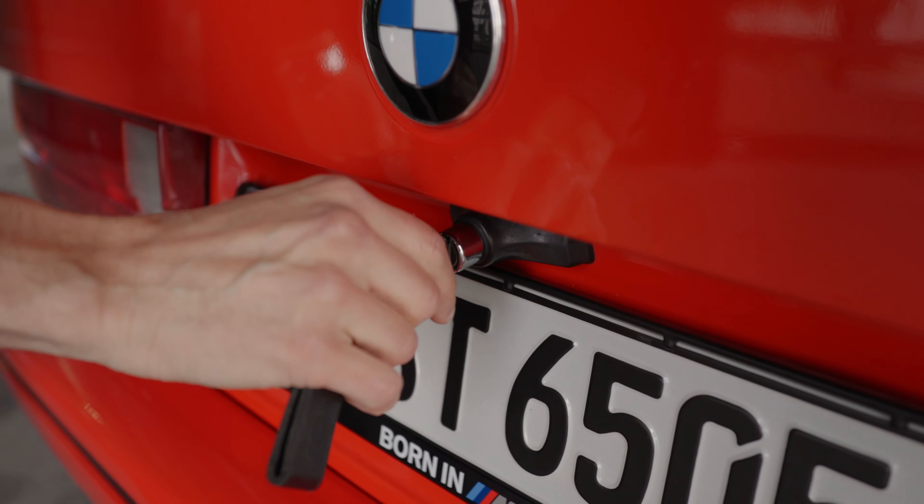Coming back to what should have stayed the same and what we're glad has changed — I like the new interior. I'm a millennial, I need my touchscreens, but at the same time, unlike a lot of other cars, there are still physical buttons for volume and climate control. Thank you, BMW — it's so much easier to operate these systems. Steering-wise, obviously the new generation has a better steering feel than the vague one of the vintage car, but that's with all vintage cars. Still, with the 3 Series, I think BMW has other cars with a better steering feeling, and I still wonder why they don't put their best steering in this one.